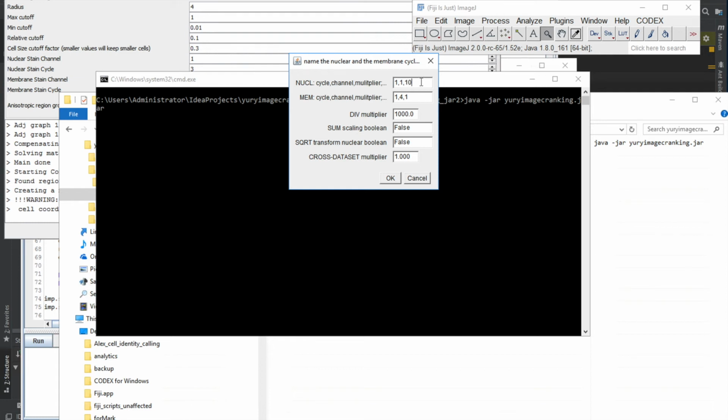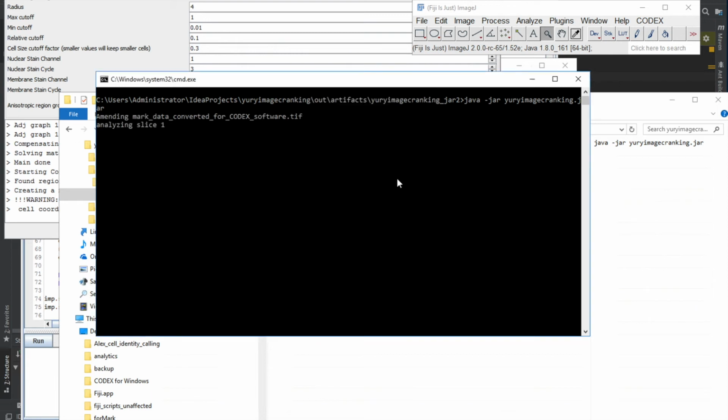Let's multiply it by 5. And let's apply scaling so that negative values are not converted into 0, but rather scaled accordingly. Yeah, let's see how that looks.